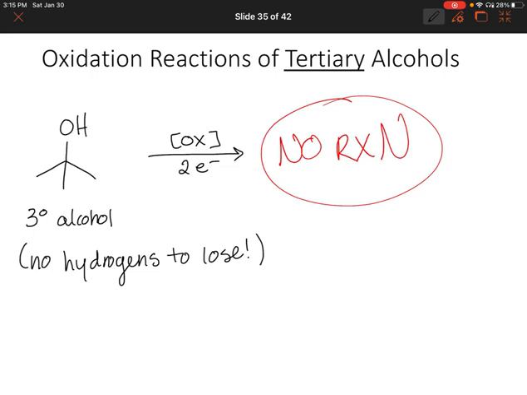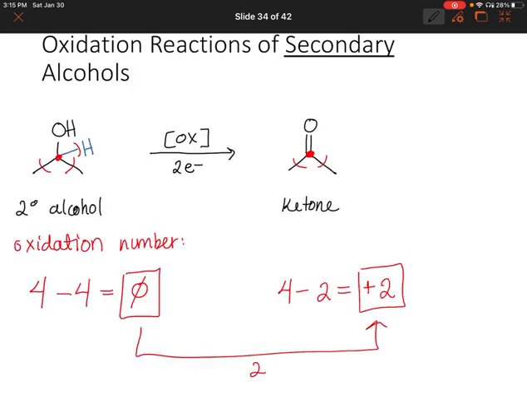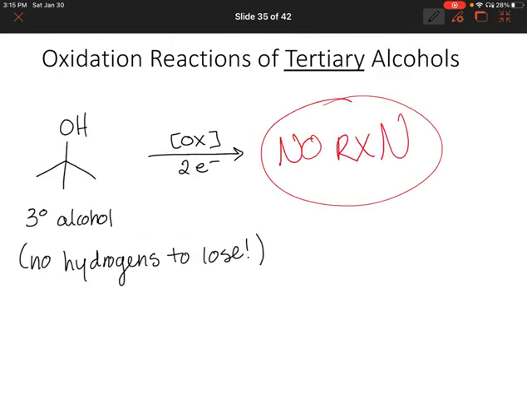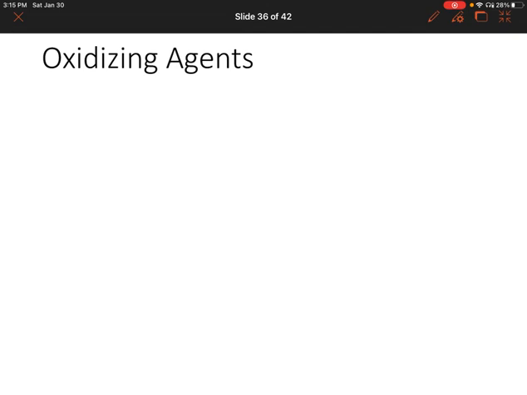All right, so we've been talking generally about oxidation reactions. What are the reagents that we use? How do we actually perform the oxidation reactions that we were talking about earlier? All right, so let's go over some oxidizing agents. Now, the main oxidizing agent that we use is called chromic acid. So chromium is in the middle, and it has a double bond to 2 different oxygens, and then it's also bonded to 2 alcohol groups.